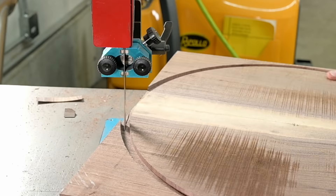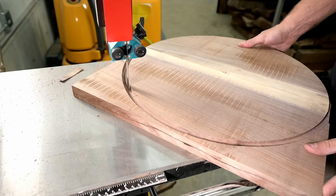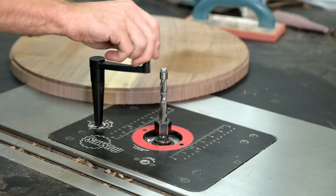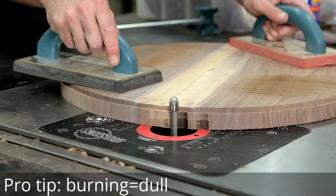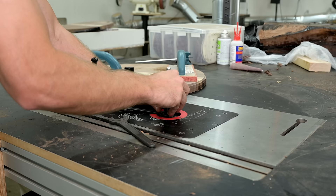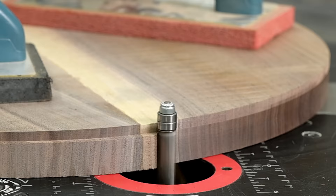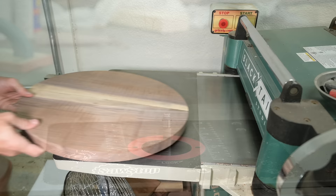Some of you might wonder why I didn't just cut the entire circle on the router table. When you cut circles like that, you're always at risk of blowing out as you raise the bit through the wood — it could splinter really badly. So with a bandsaw or jigsaw, you cut as close to the line as you can, and then use a flush trim router bit to clean it up. I recommend spiral bits — they cut so much better and last longer. Using a combination of the two gave me a perfect circle without the bandsaw skip marks or the blowout risk.